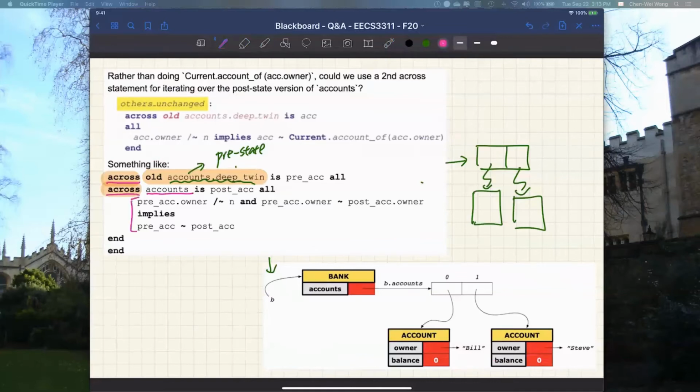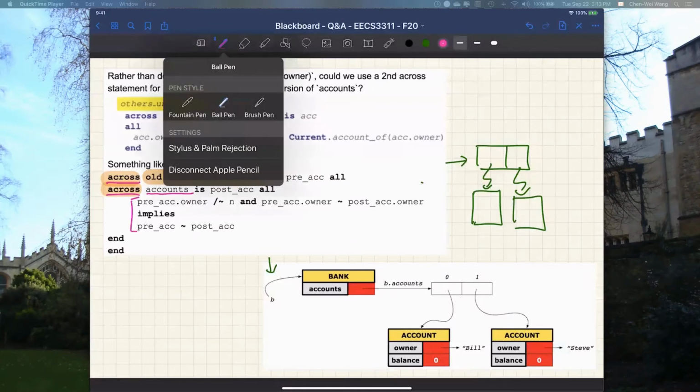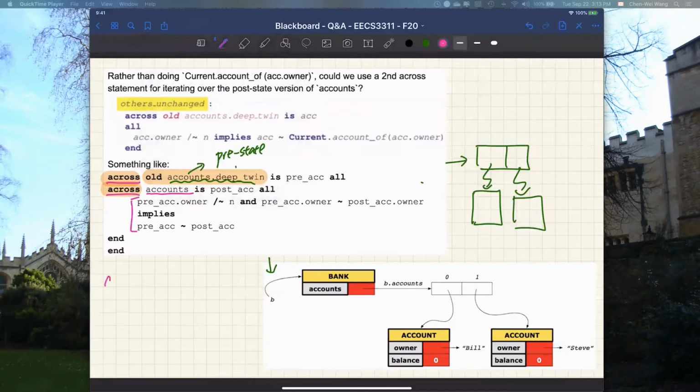I would say this one is overkill for performance because they're using a nested loop. Let me give you one analogy here. Writing this is pretty much like writing this. If I say across 1 to 10 as I, and then I simply say loop, just to make it easy for you. But the same idea will apply when you use all or some.